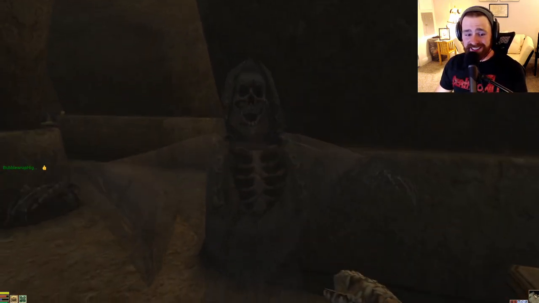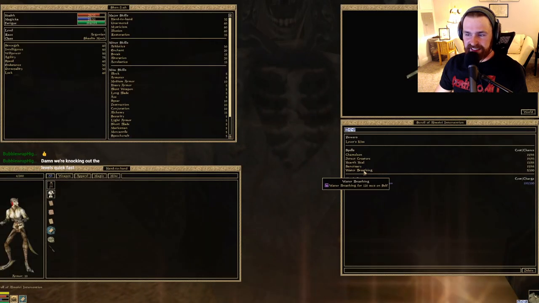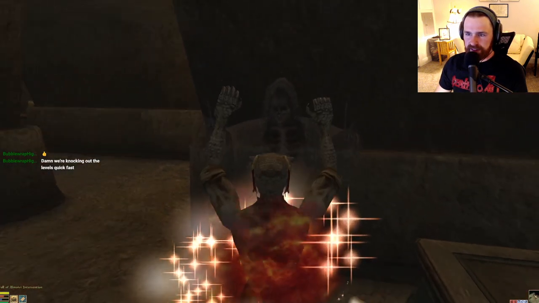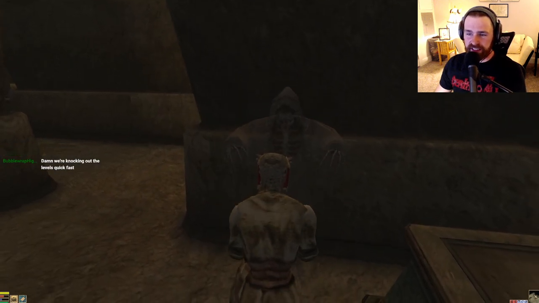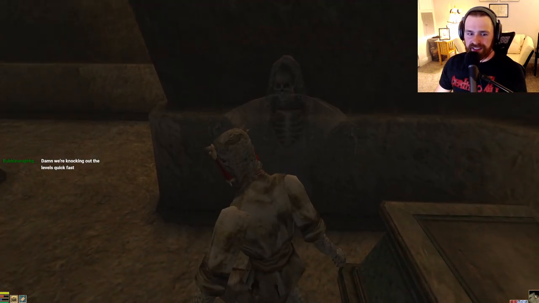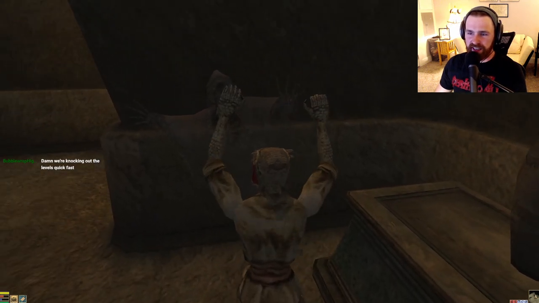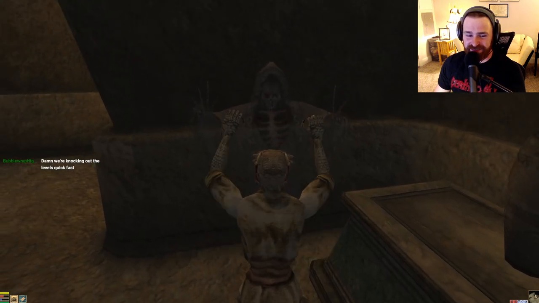Okay, how is this guy not down yet? Oh, yeah, hand-to-hand is very easy to level. That's the only good thing about hand-to-hand, is it is super, super easy to level. Every level feels tiny with hand-to-hand. But the problem is hand-to-hand is just bad. It's just objectively bad.